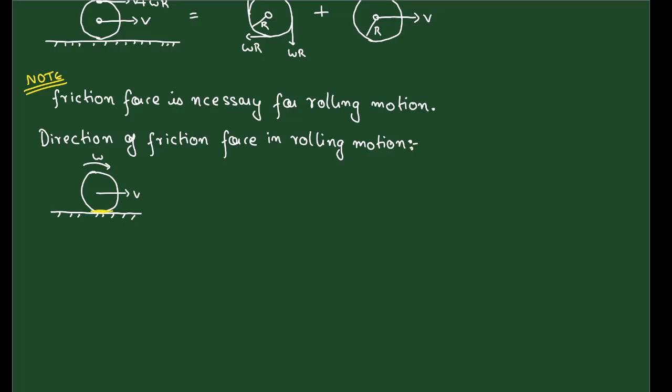Okay, let's see some examples. Suppose there is a wheel, there is no external force out here, rolling like that, omega. If there was no friction force out here, this part would try to slide out here. This part would go out here without any slipping, isn't it? So the direction of friction force would be in this direction in this case. Fair enough.